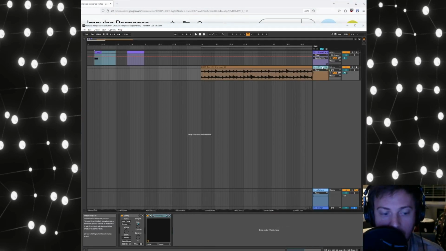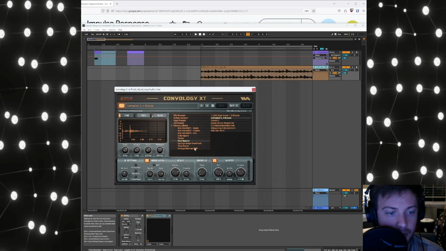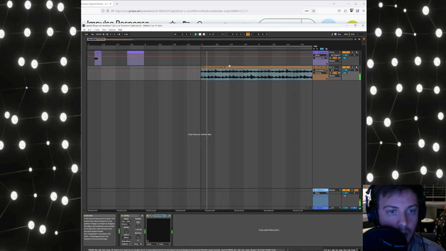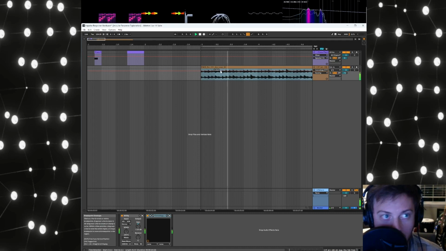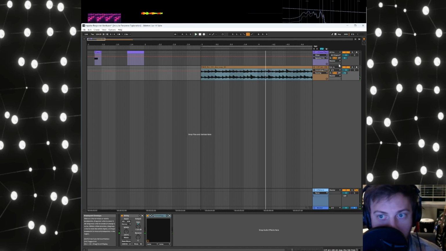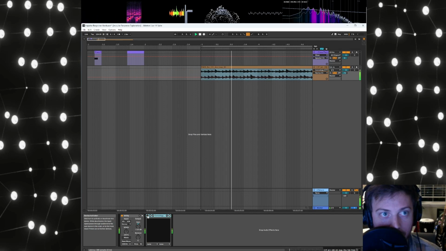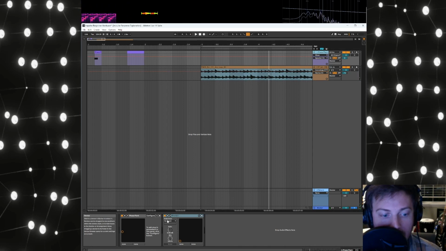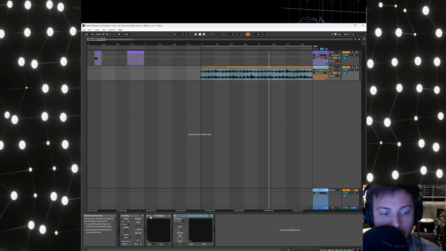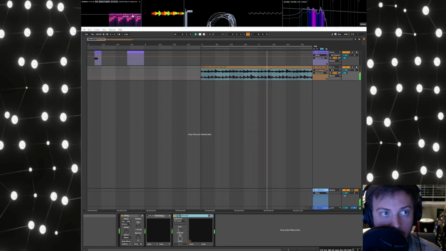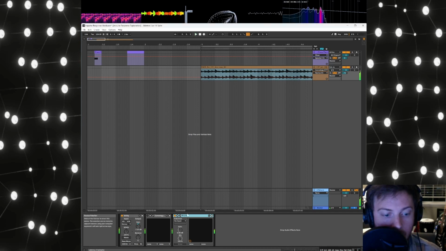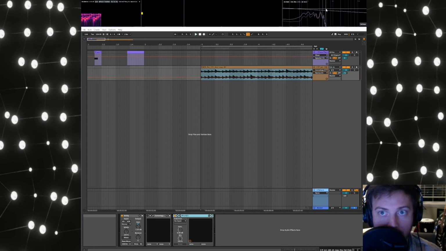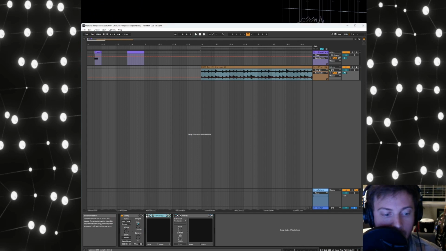And now if we load it in our convolver, we are now cutting off this loop at 500 hertz. In fact, it should be doing the exact same thing as if we put Pro Q on this channel. We can now get rid of the convolver to compare with Pro Q3. Also cutting off at 500 hertz over here. Same thing as with the convolver.